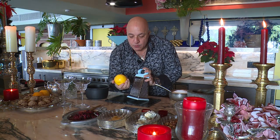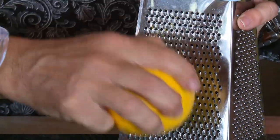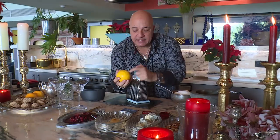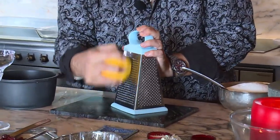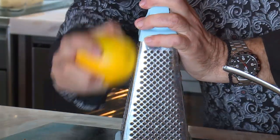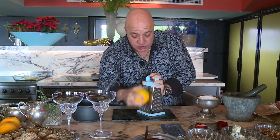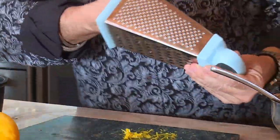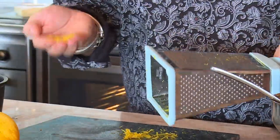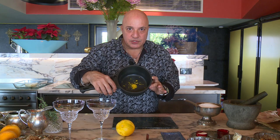We want a nice ripe orange and what we want is the finest part of your grater. What we want to do is just remove the rind. However, a lot of people make the mistake of going too far down the skin - you do not want to see the white, you don't want the pith. So we're going to take just the outer layer. Immediately the entire space has the aroma of fresh orange. You go just the rind because you don't want that bitterness in your topping - you want the freshness of the orange. Don't be scared of getting your hands dirty. We've popped the orange rind into the saucepan.